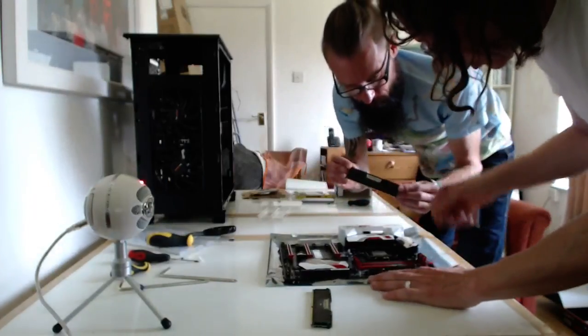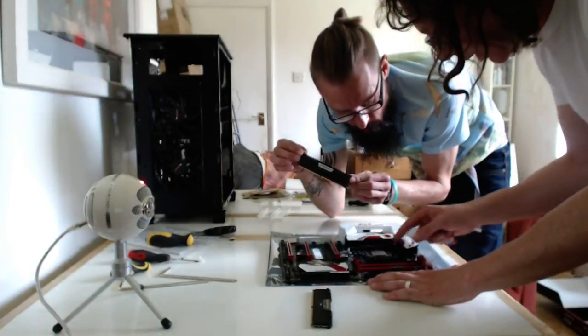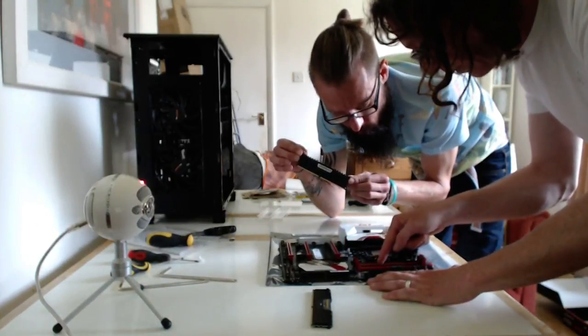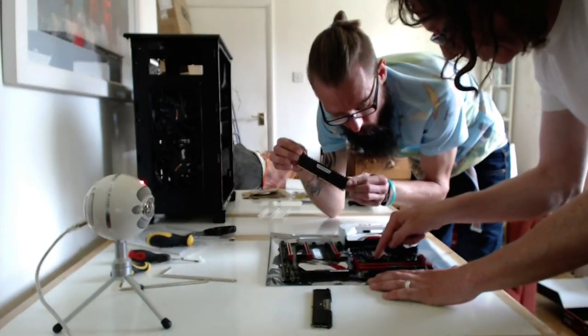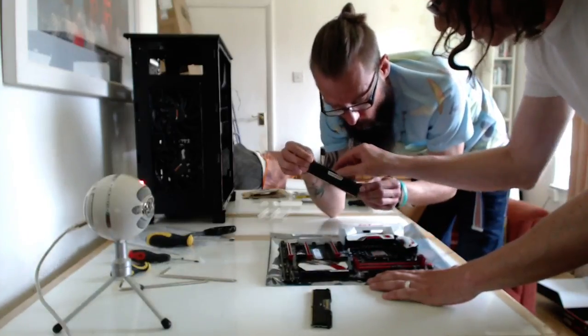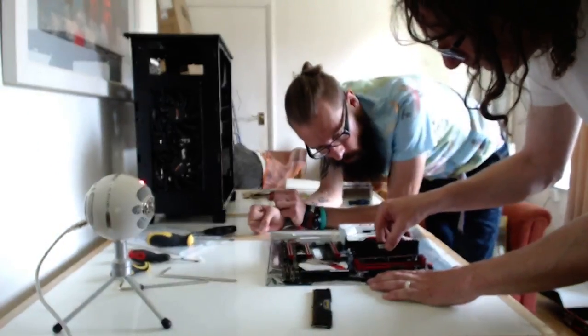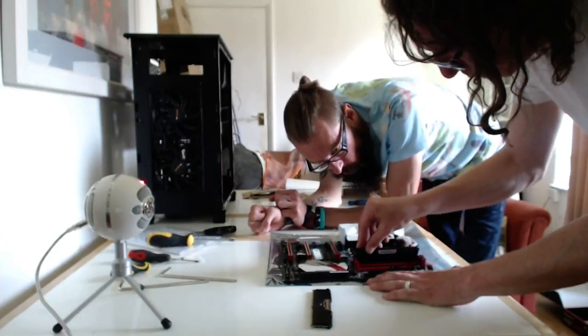Sure, mate. Just trying to remember off memory of these things. Yeah, there we go. So that's channel 1, channel 2, 3 and 4. That's why they're colour coded. If you want it to work dual channel, you have to have it in 1 and 3, or 2 and 4. So we're going to go for 1 and 3. And then it just snaps in.